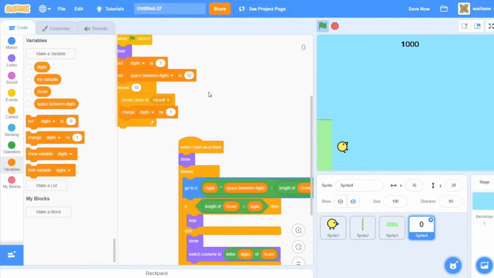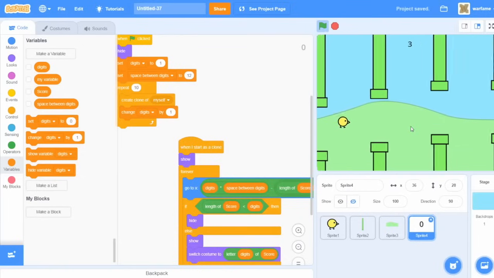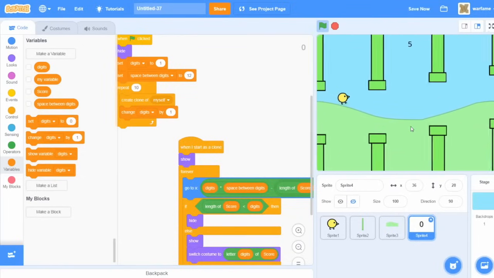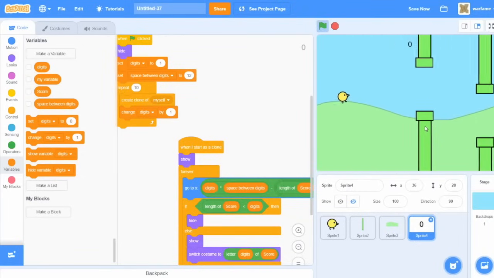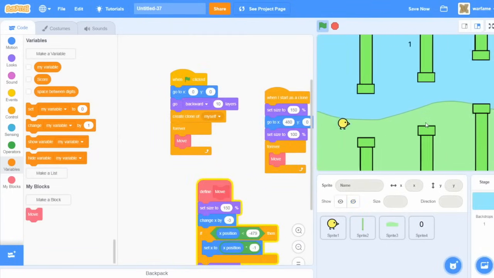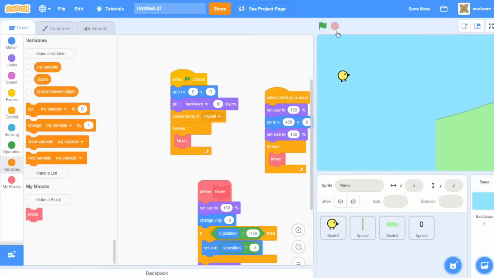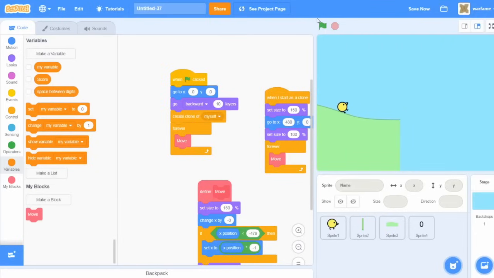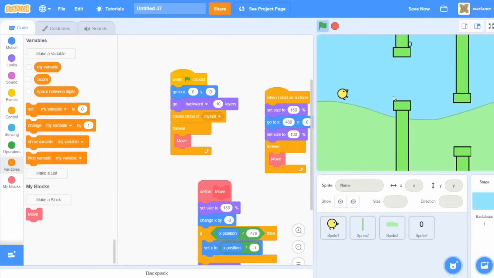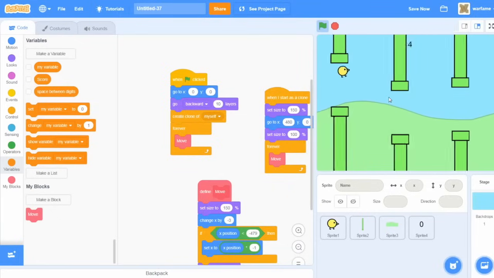So yeah, now let's try it out and let's see how the score variable works. Alright, it looks pretty good. So I'm going to try to get to 10. Oops. Okay, let me try again. So we have 0 right now. 1, 2, 3, 4. Dang it. Okay, let me try again. Okay, I don't think I'm going to get to 10, but let's just assume that the score variable works based on my testing.